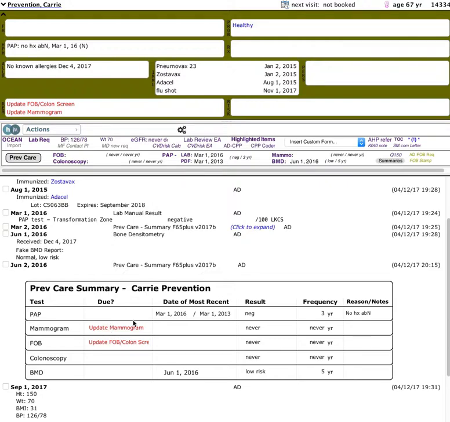If it's not due, it will be blank. The date of most recent, the result of the most recent one, and the frequency, and then any notes that you might want to see relevant to it. So, for example, history of ASCUS or LSIL or something like that in here. I like to document whether or not they've ever had a history of abnormal.